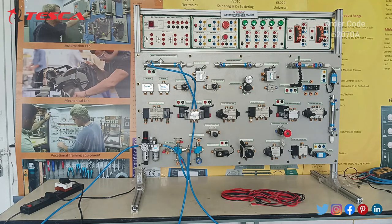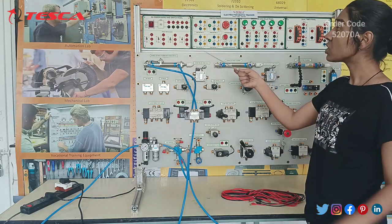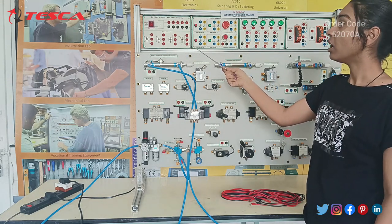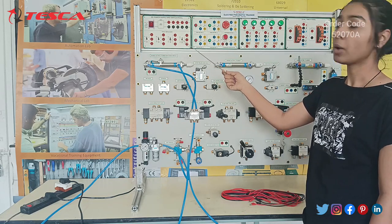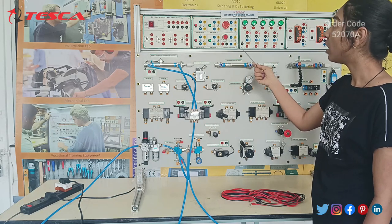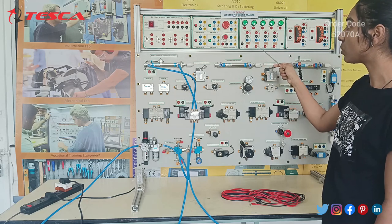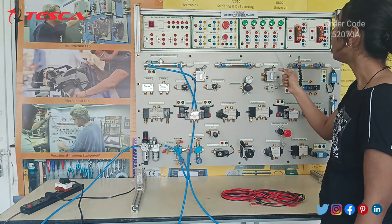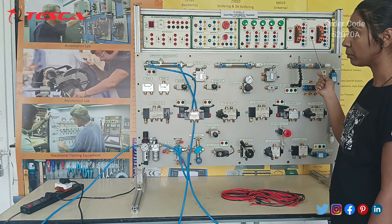As we can see, this is an electro pneumatic trainer kit. Starting with the electronic components first, this is our SMPS panel, which converts 230 volt AC into 24 volt. Then this is our switch panel. Here we have different push buttons and different switches as well. This is a mushroom switch and this is the illuminated push button. Then this is our indicator and relay panel, and this is our dual timer panel.